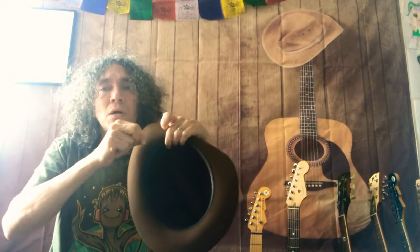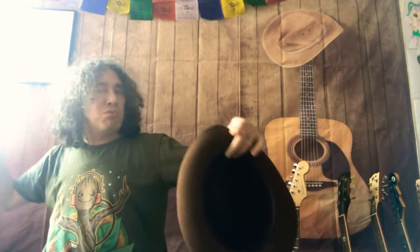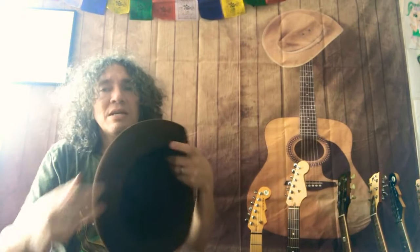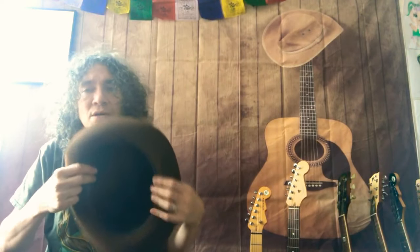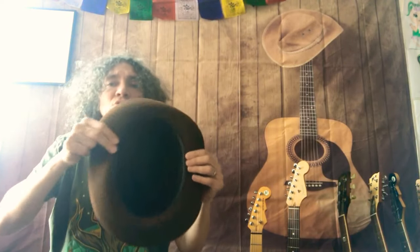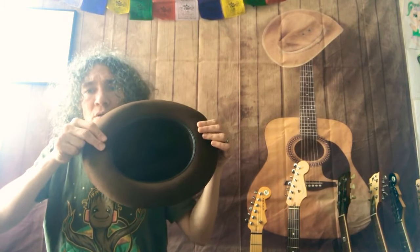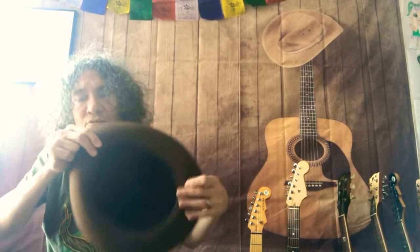So you clip it, you can pull the reed out and get rid of it if you want to do a little more extreme drop, or just leave the reed in and just have it clipped so the tension's gone. The reed keeps a nice oval shape. It gives your hat structure. It gives it a circular shape. It always bounces back to a circle. So it's good to have the reed in there. But if it's a hat that you want to get floppier and more out of shape and softer, you could just pull the reed out. But that's one thing you could do.